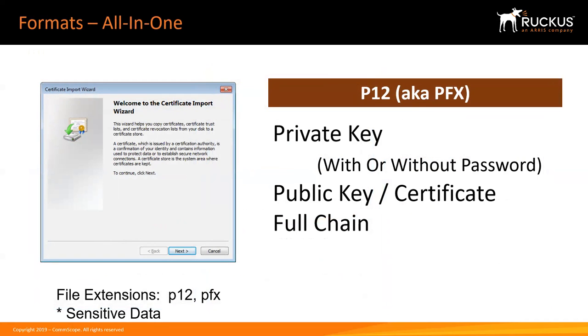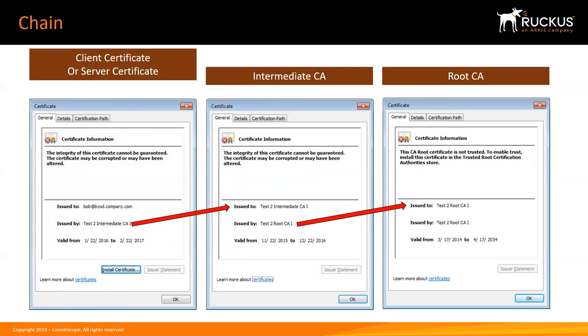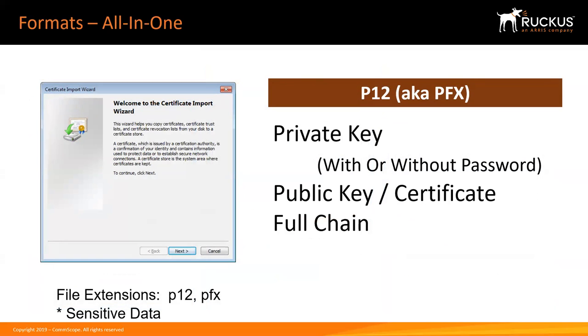So then there's this concept of an all-in-one. If we go back here for a second, this is technically three different certs, right? You could actually export them out, or perhaps if you do go to GoDaddy or something like that, they'll always have the CA and the root easily downloadable by anybody. The certificate you get yourself. However, what you can do, and again, if you do Windows, my background is a lot of Windows before I got into networking, so forgive me, the P12 or PFX out of Windows is an all-in-one.